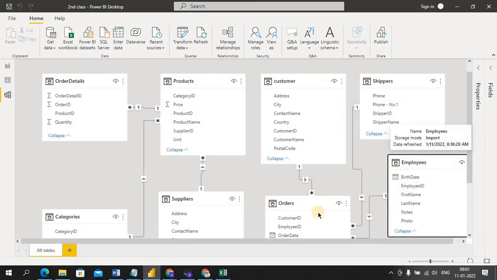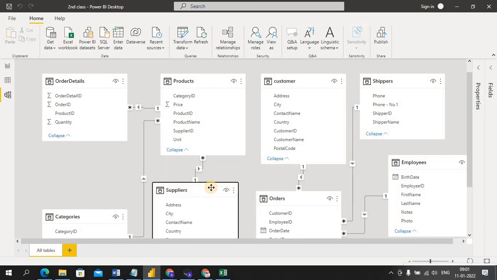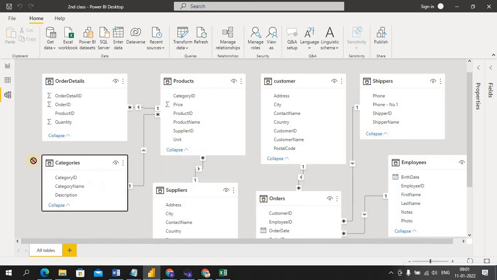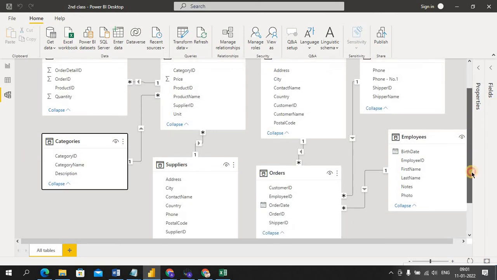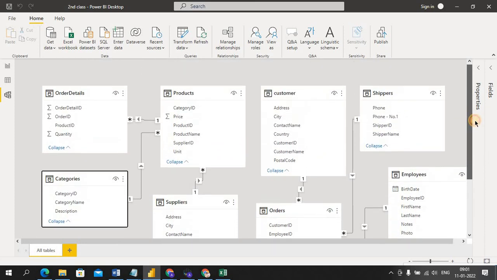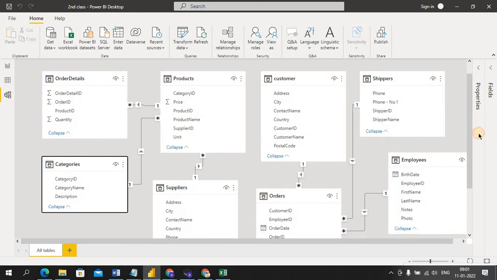The data won't be stored in a single table. The data moves from different places to different positions, so we got this many tables. If it were a single table, it would be very easy to do reporting, but it's not, and in real time we're not going to deal with a single table. There are so many tables that come into the picture.